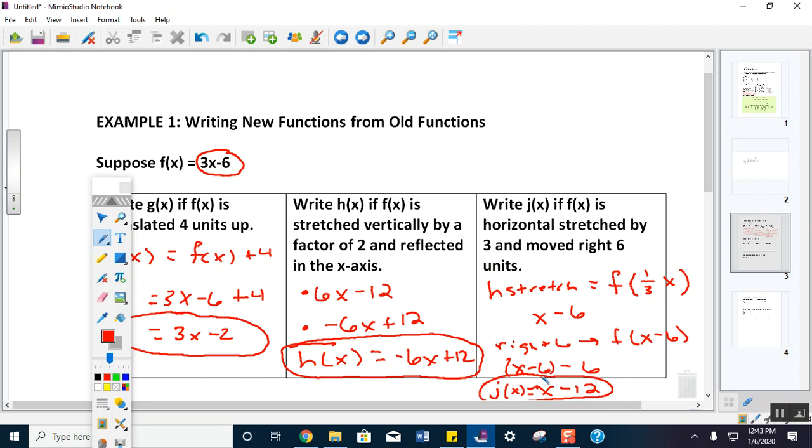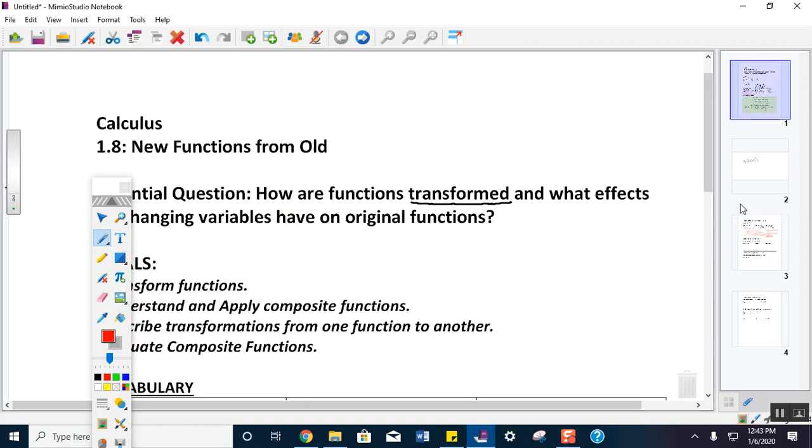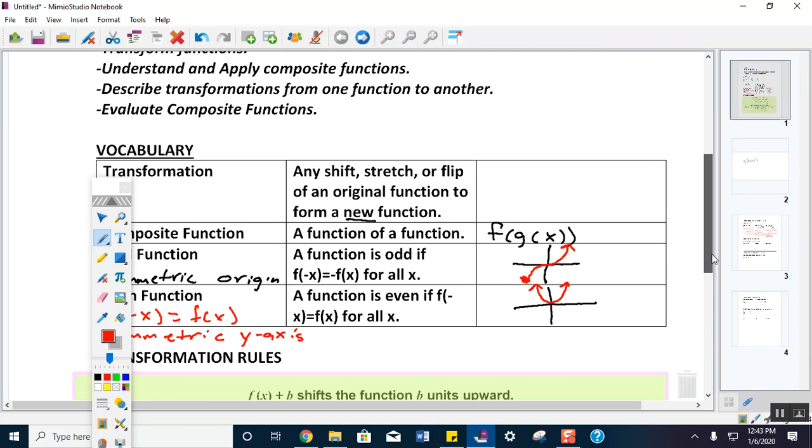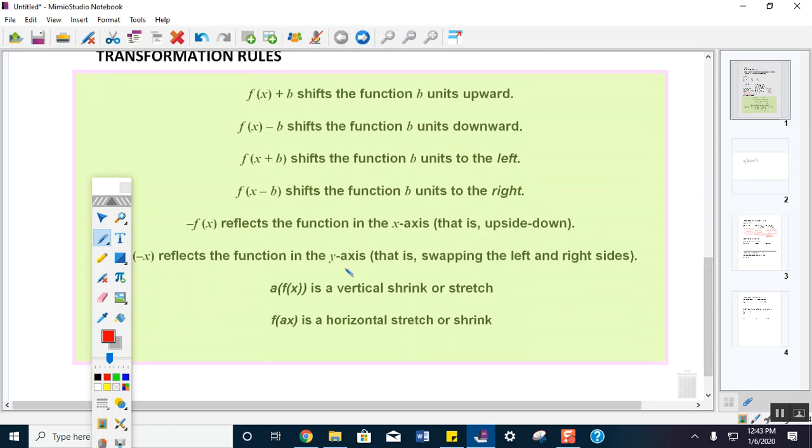We explained the first. I'm going to talk about this one. There's a lot going on here. I think the concept of horizontal stretch needs to be discussed, and the concept of left and right needs to be discussed. We'll look at our rules here quickly. What was the first movement, kids? Horizontal stretch by 3.